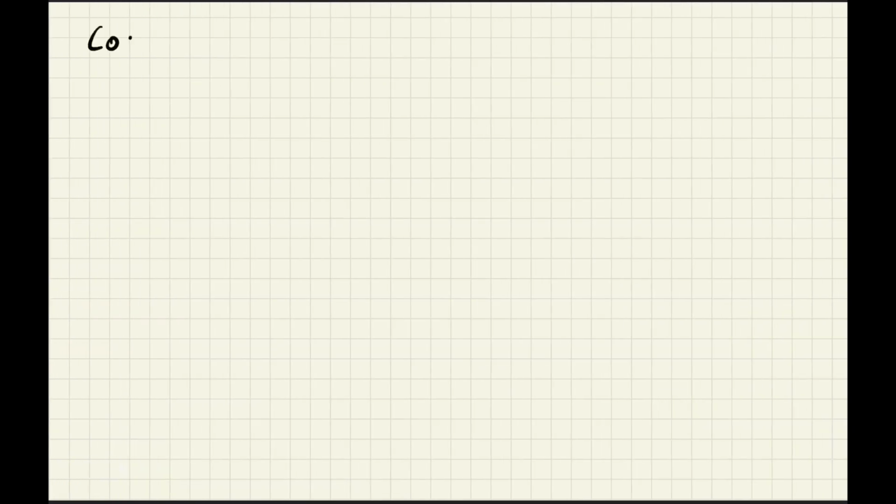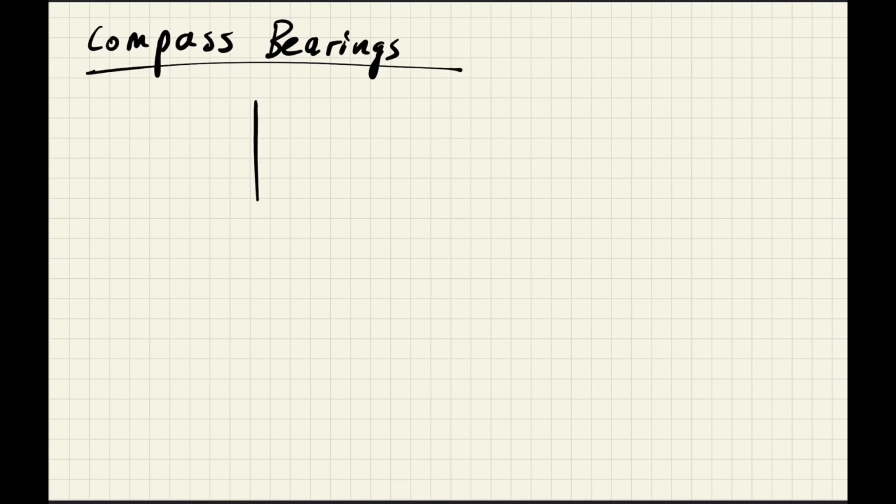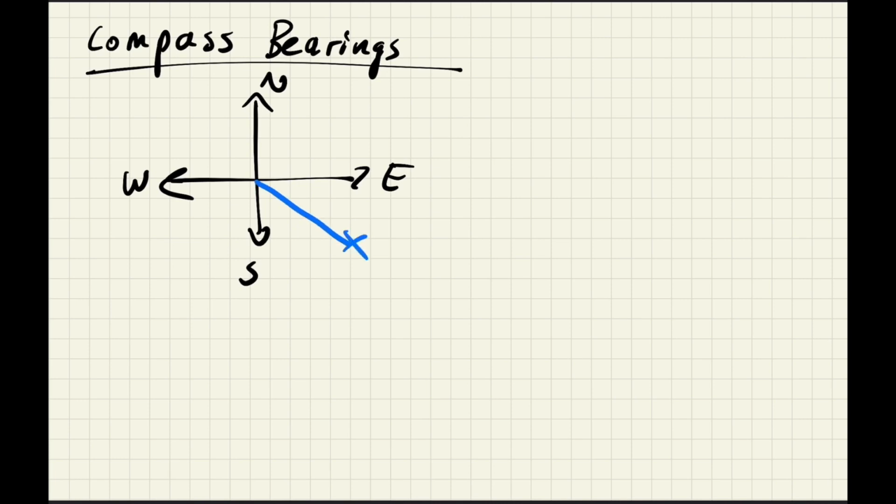Okay, let's provide some further examples of each. Let's start off with a deeper discussion about compass bearings. As we've just looked at, compass bearings use all arrows of the compass rose. Let's go through a couple of examples of how we might describe direction. So let's do this point here, blue X, and let's say this is 30 degrees. In terms of that bearing, that's going to be east because we started at east, then 30 degrees because we're going 30 degrees this way from east, then south. So that's our bearing there.